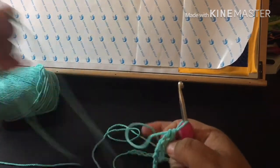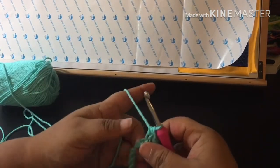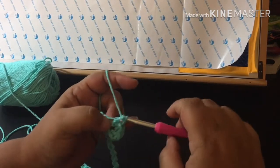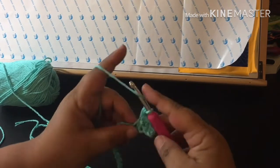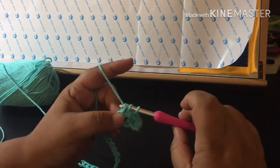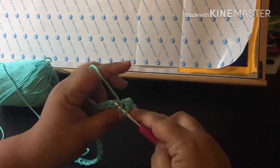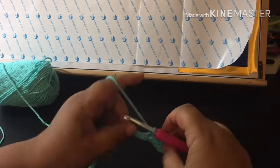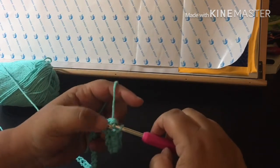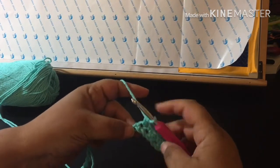So you will get a feel for this. It's going to be kind of difficult these first couple of rows, and then you'll get a feel for it, and you will be able to increase your speed. So we're going to do a single, insert, pull up a loop, yarn over, pull through two, and a half double. Yarn over, insert, pull up a loop, pull through three. Single, and half double. And remember, when you're doing this, you got to make sure your chain doesn't get twisted. Remember, I told you that I keep my fingers on the chain like this as I'm going.